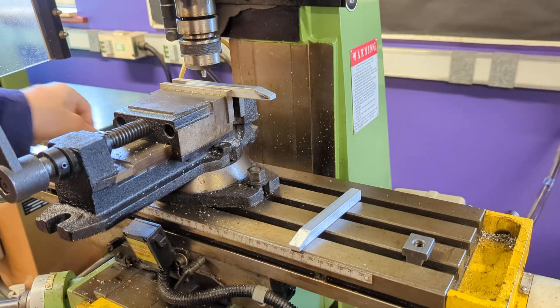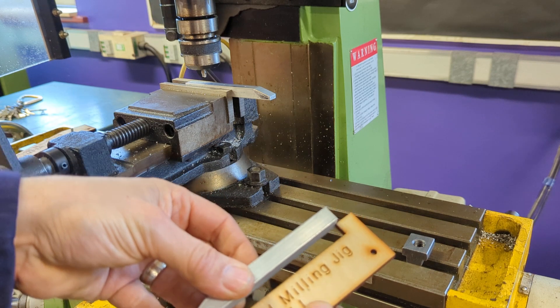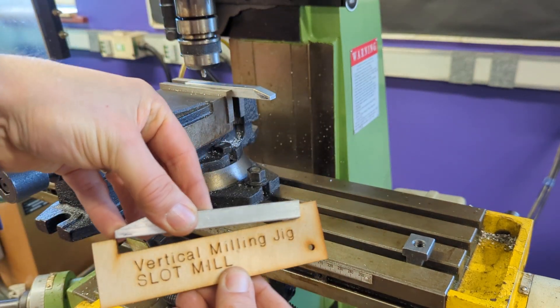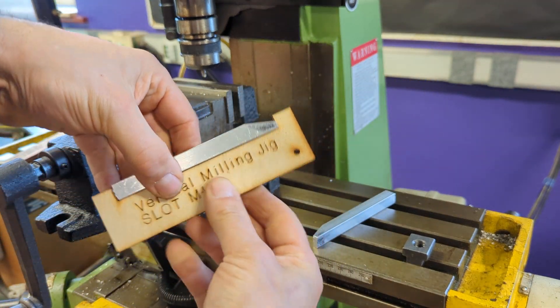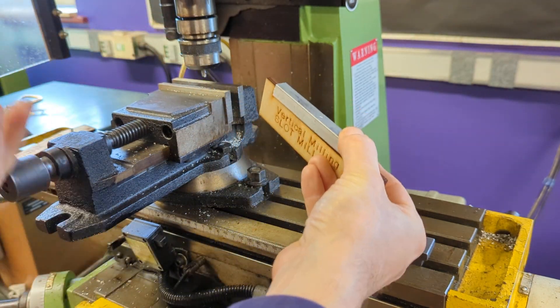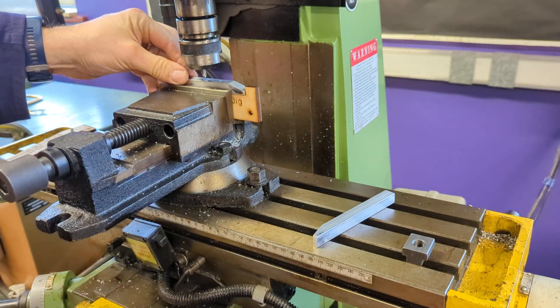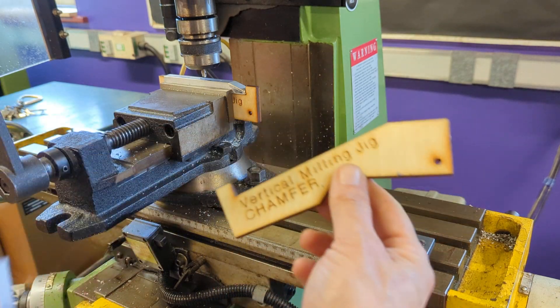What we have created for you is some jigs. When you're working on your pieces, this actually acts as a go/no-go guide as well - if it's the right length, it will fit in that gap perfectly. This jig here is going to act as a packing piece - there you are, that fits in. What you can do with that is drop it to the bottom of the machine vice, clamp your job up, and that will be level and the right height for the milling operation you need to do. That's your quickest way of doing it.